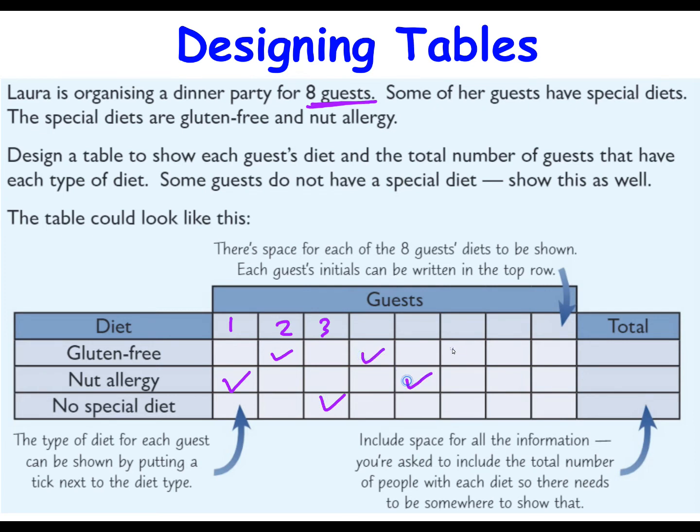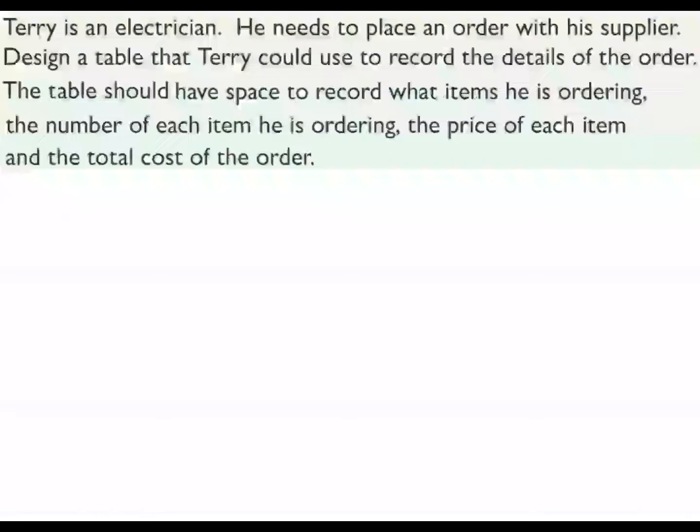And then as you go through the guests and you collect the information, at the end of each row, you could count up the number. So 4 people are having a gluten-free meal, 2 are having a nut allergy meal, and 3 are having a normal meal. And these are our totals. So when you're creating a table, try and think about what your columns are going to be and what your rows are going to be. Generally, when they give you various choices, these should be your rows, and then the thing you're collecting the information on are your columns. So here's an example that you can have a go at.